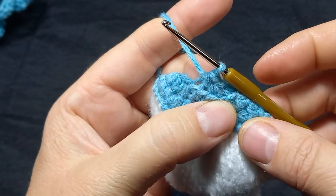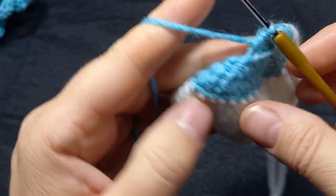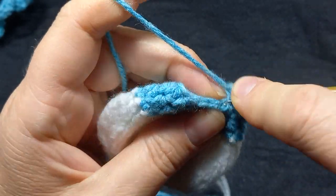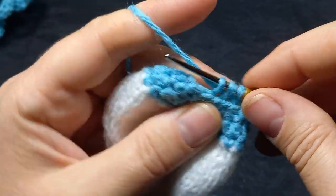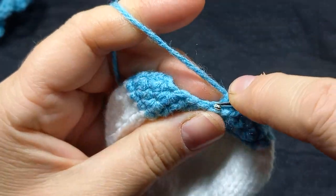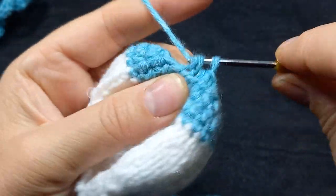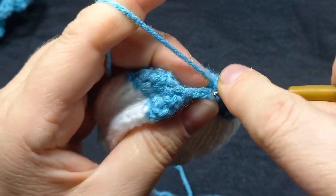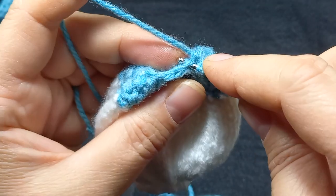What it is now creating is this decorative ridge here. I'll be using that later to build my wall. Okay, so the second one, fetch the yarn, pull through all three. And I'm going to continue like this until there is nowhere else to go, which means I'm working in a spiral, like the shell of a snail, till there will be nothing left.